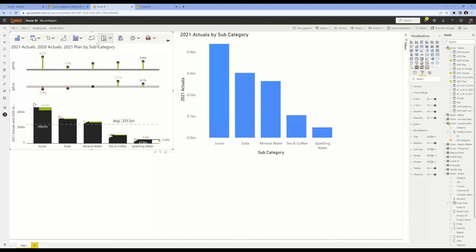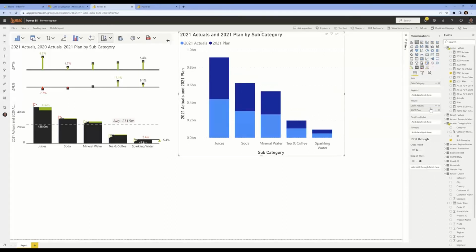So while I am on the Inforiver theme, I wanted to talk about what happens to the standard Power BI if I do the multi-measure visualization. So if I want to compare to my plan, it really doesn't know what to do with it. And this is the problem with all of the major BI tools. I don't think any tool does integrated variances automatically. And that's one of the reasons you will notice finance and accounting folks still living in Excel, because finance and accounting folks have to manage the business performance, and the business performance is always how are we doing compared to last year, how are we doing compared to last quarter, how are we doing compared to my budgets and forecasts. They can do the comparisons. The visualization libraries as a concept do not support that.